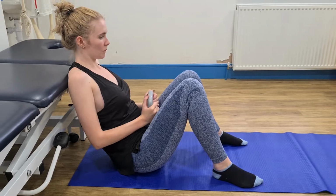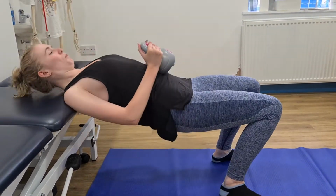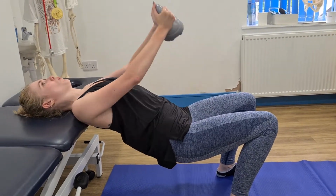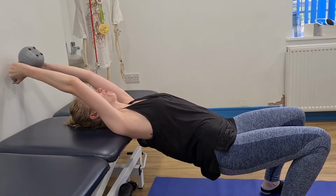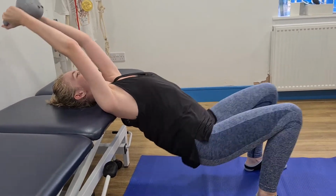Another one for a wide ISA, so you get to bridge up, keep your tail tucked in. That's it, so posterior tilt. Okay, arm up, reach over your head and blow out, blow out, blow out. Keep blowing until everything's gone, gone, gone. And then down.